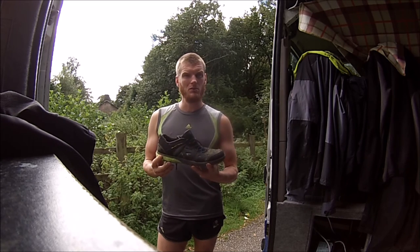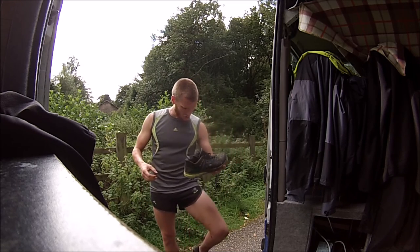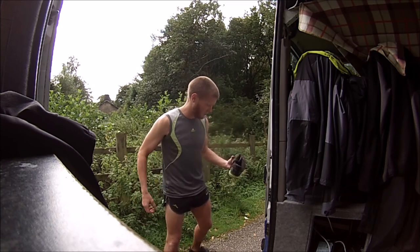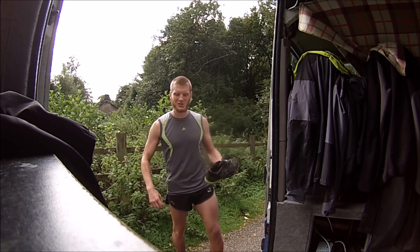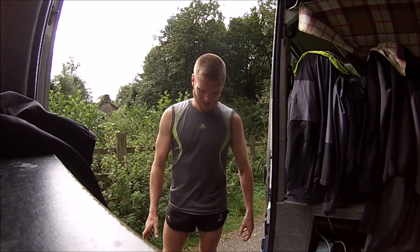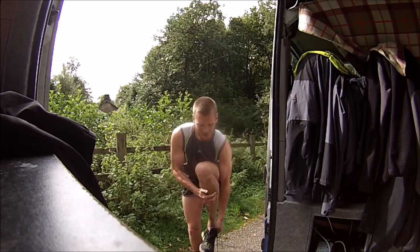Again, Carremore — really impressed, really good kit. Today I've also been running another pair of their shorts — X-like shorts — so I might put a link up to those as well. These are splitty shorts; not everybody likes running in splitty shorts, especially offensively small ones like I've got today. I think I must have shrunk these in the wash because they are absolutely tiny — but hey, I've got the legs for it, why not show them off!